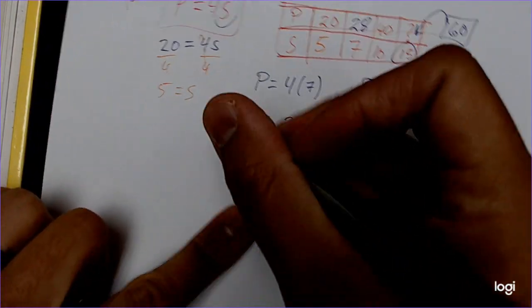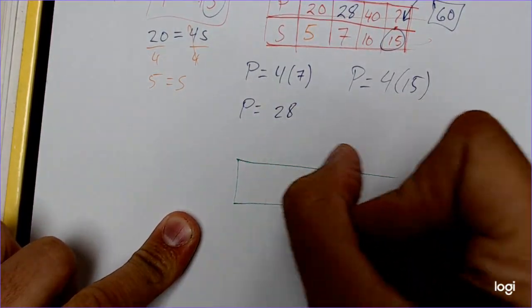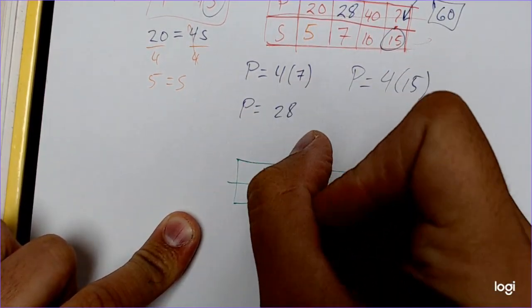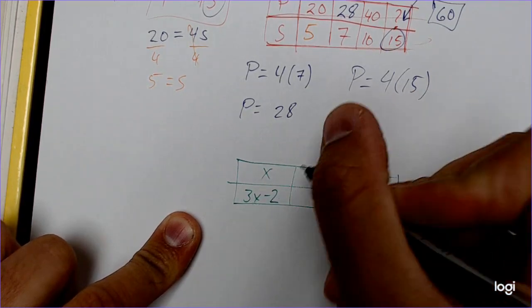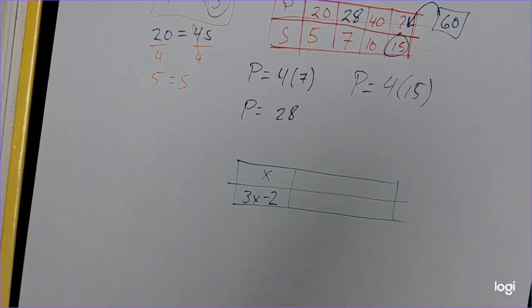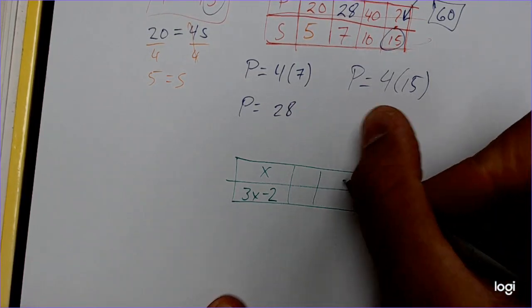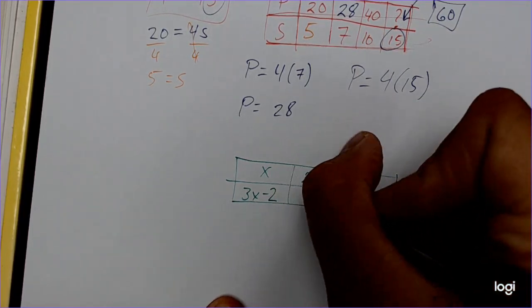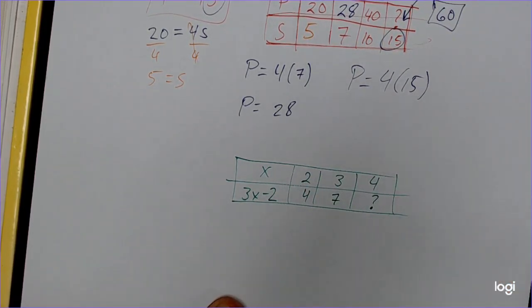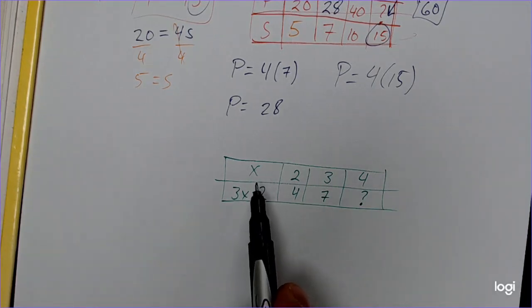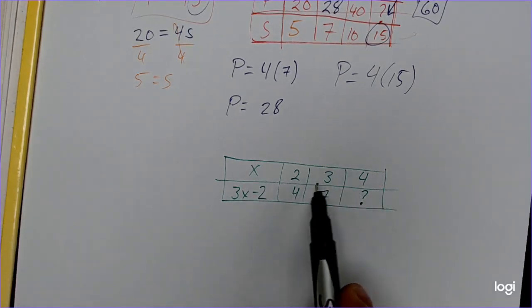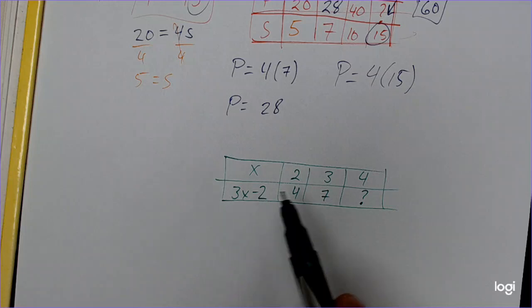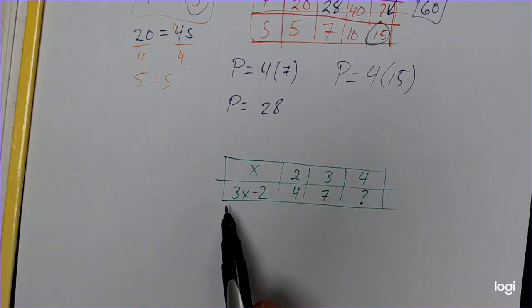Let's say we've got this example. What if they use only one letter, right? So let's say this is our function's graph. We've got x and then 3 times x minus 2, okay? And now we have to figure out what this table is going to look like when I add some missing numbers. So let's say that x goes from 2 to 3 to 4, and then I've got 4, 7, and a question mark. So what they're telling me is they want to test the x values for 2, 3, and 4. So what happens when x is 2? What happens when x is 3? What happens when x is 4? And then they want me to find that out in regards to this value of 3x minus 2.